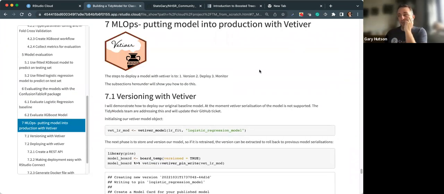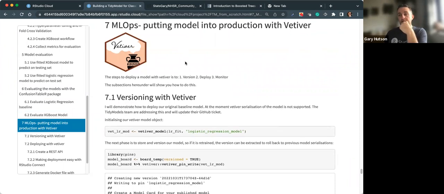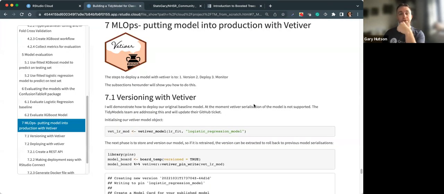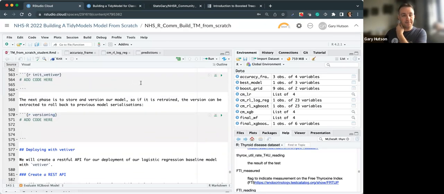The next thing to do, once you've got a model that you want to serialize and push into production, is create an API, which takes it away from the platform itself and makes it platform agnostic. So you essentially then use JSON requests to pass the variables into the model. Vetiver is a really good way of doing that, spinning up production-grade quality R code to be hosted in an API really quickly. And I'll go through a few examples here.